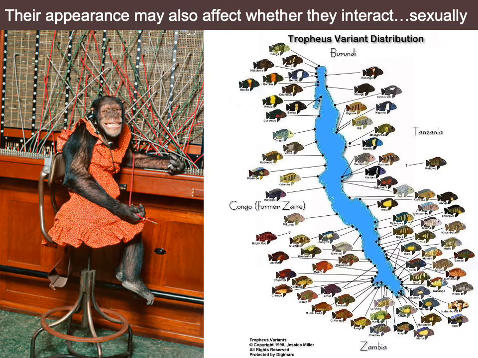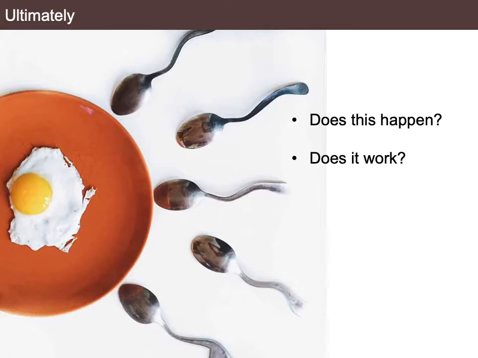A female of one is not going to mistake the other species for a potential mate. And that's going to be the subject of our additional reading this week, which I'll get to at the end. And so really, when we are thinking about what is a species and what makes a species, it's all about whether reproduction occurs, whether sperm and egg come to be in the same place, and whether they form a viable offspring. Okay, so we're going to dig into all of the components of this.